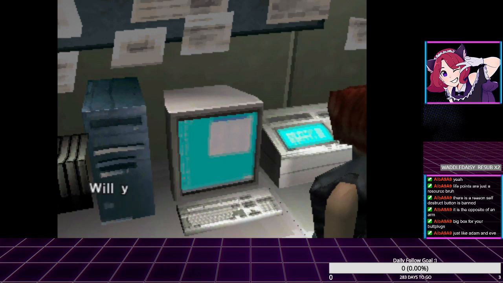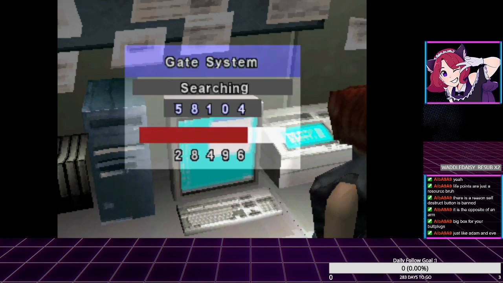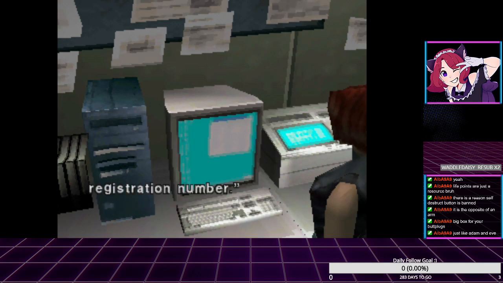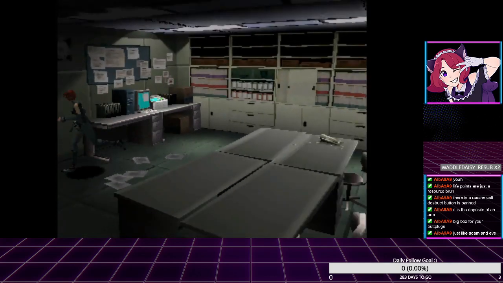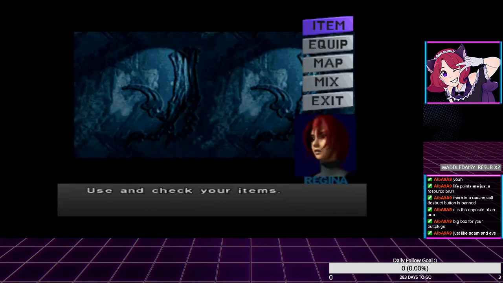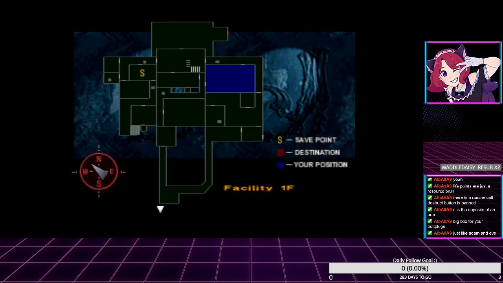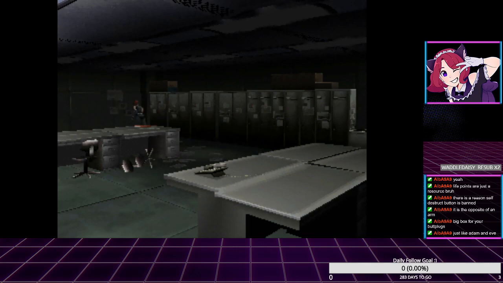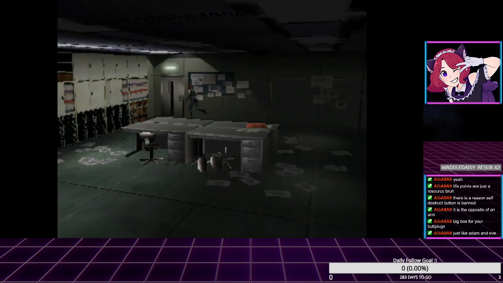Please enter the fingerprint data. Is this correct? No. Well, I guess I gotta go try that other dead body. God damn it. I gotta get the right body. I gotta get the right numbers. So I go this way, I guess. I guess Paul Baker was not the guy in that other room.